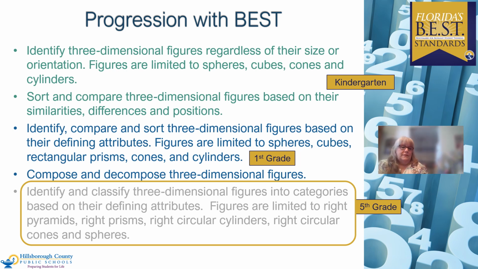So this is an interesting benchmark because it's not linear. Correct. Every grade level, they're learning something new. But they are learning what they need to know about two-dimensional figures to be successful with the three-dimensional figures. So it kind of builds in that sense. Yeah. And they will be classifying three-dimensional figures into categories based on their defining attributes. And you see all of the shapes that they're limited to there on the slide.